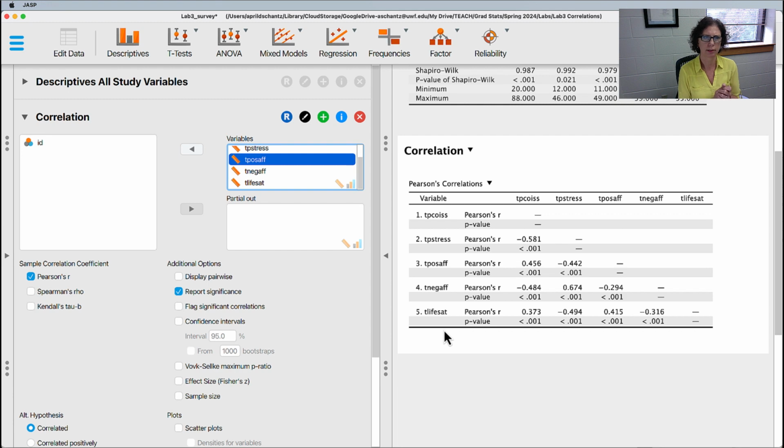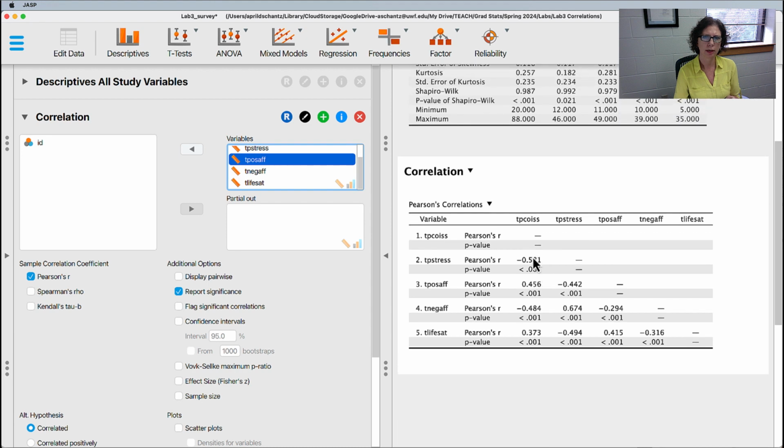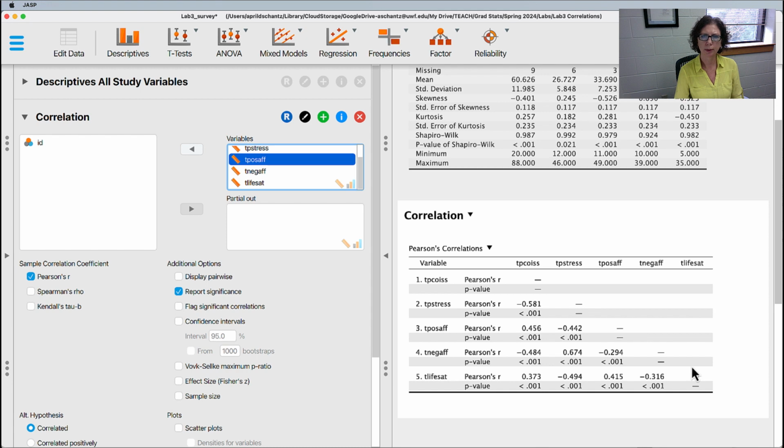And let's take a look at this. Here we have the two that are going into the regression. Perceptions of control and perceptions of stress are coming in at a negative 0.581 correlation. And that's important to know because one of the things we look at in terms of whether these variables are suitable for a regression is we consider, are they related linearly, bivariate linearity. So that's something we will come back to as well. But here we have the startings of our correlation table.